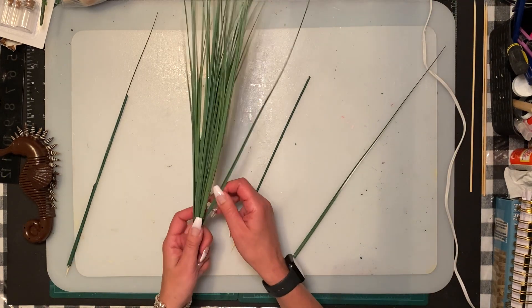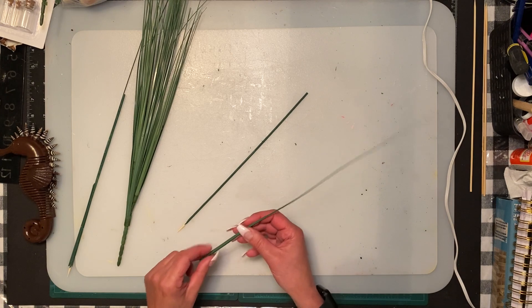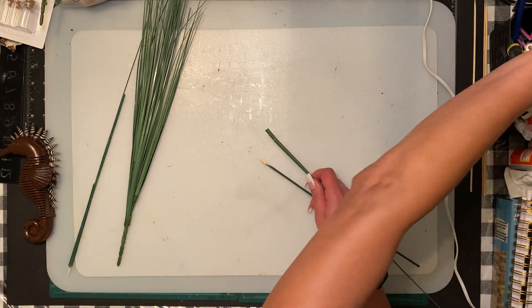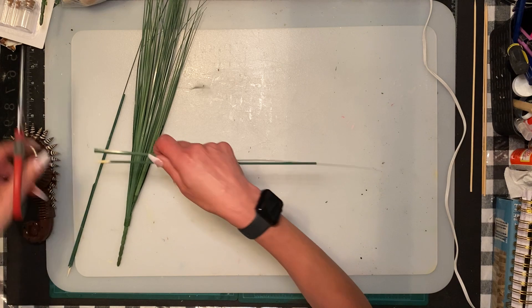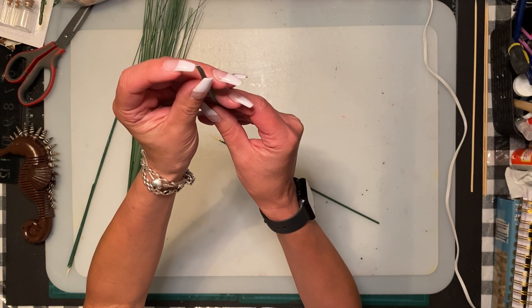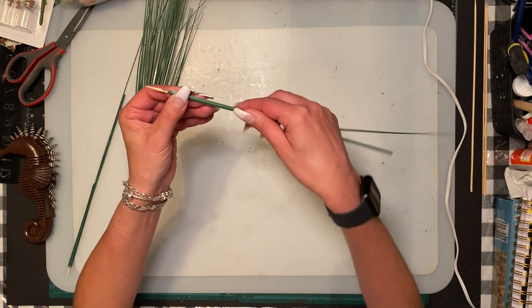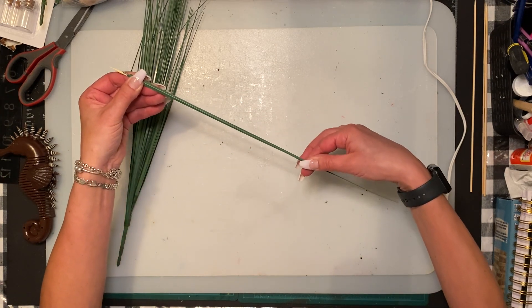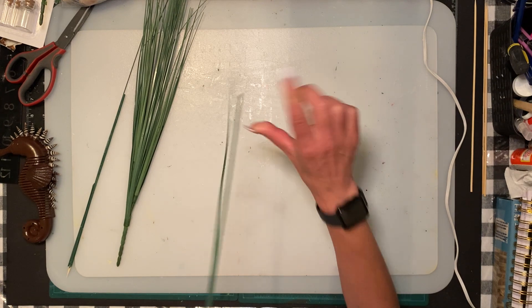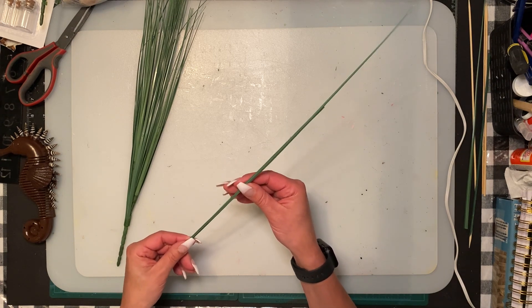I cut off three long pieces as you can see here. Then I glued it with some hot glue - I didn't go all the way around. Where the fold is, where there's a bend right here, it kind of sits right on top perfectly. Hot glue it all the way down as much as you can go. There is going to be a piece that sticks out, and that is totally fine. I have one glued here already.